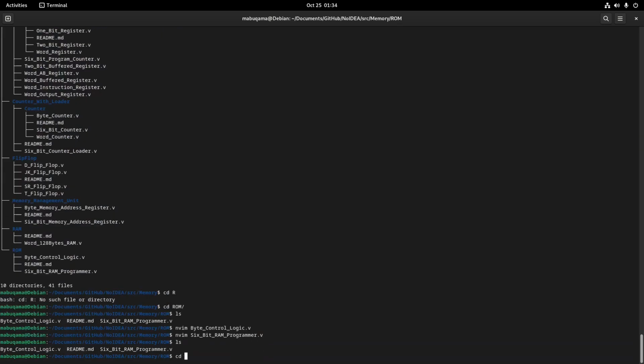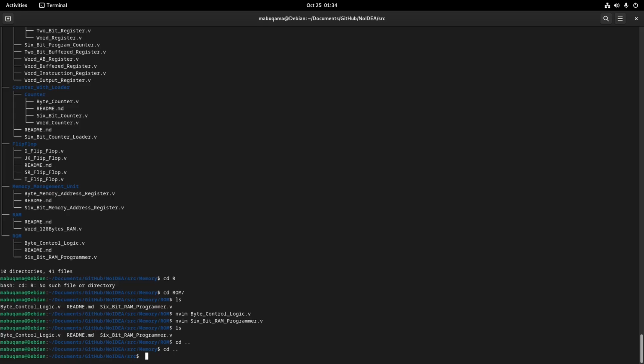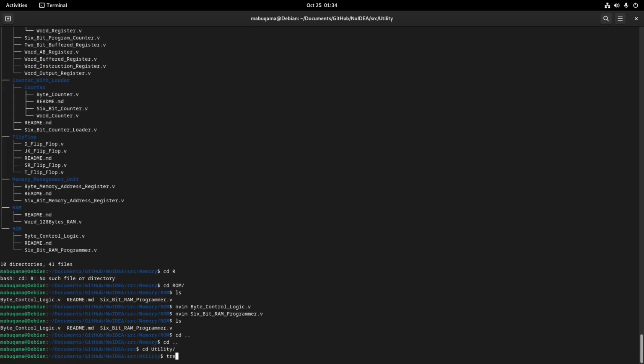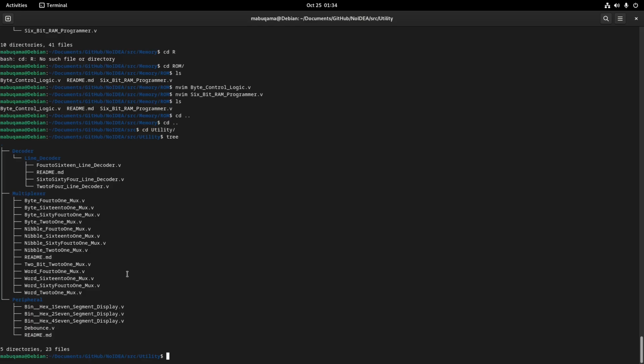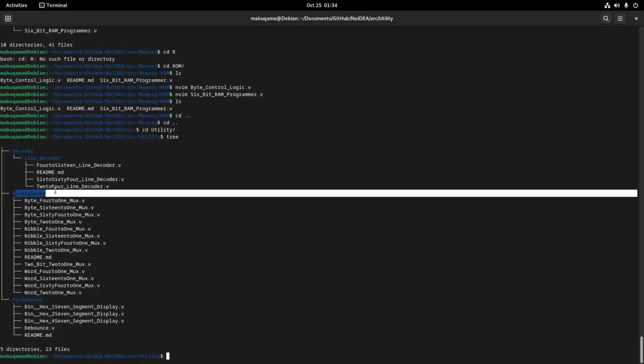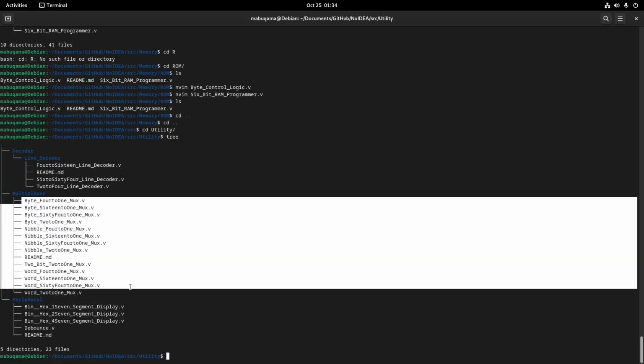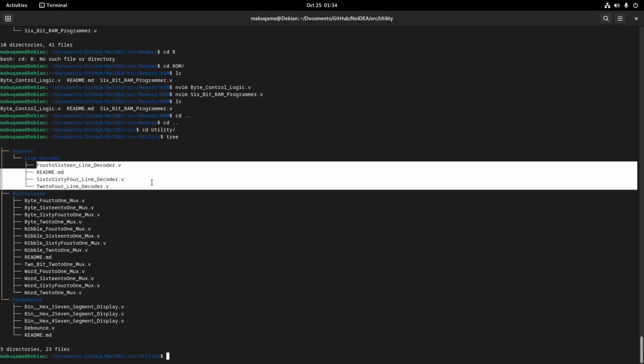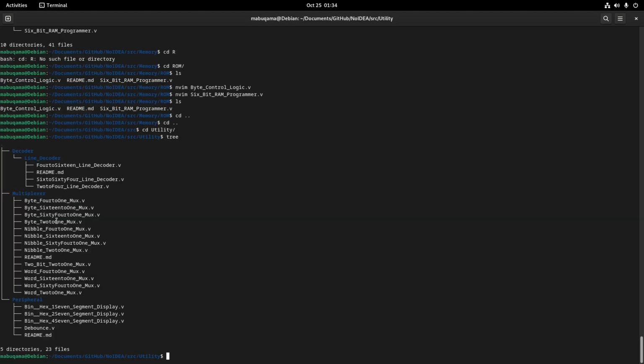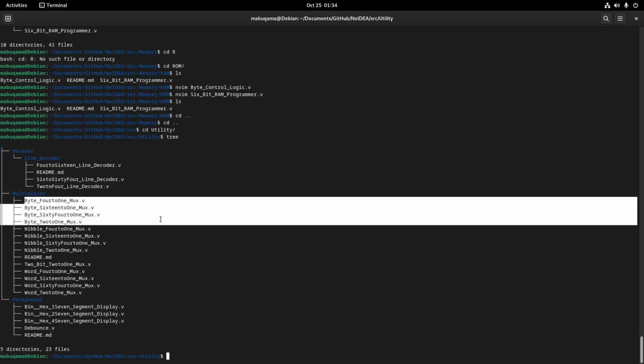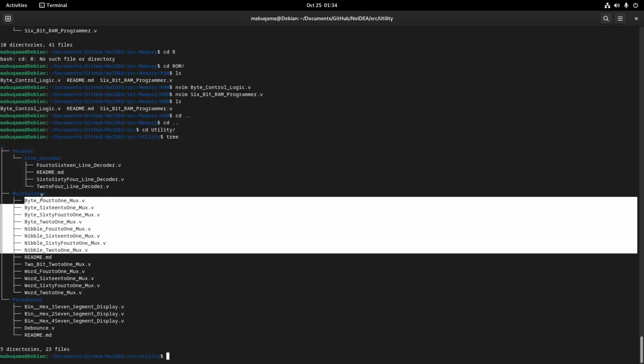If we go back, and go to the utility, this has everything else, like if I want to talk from one component to another, translations, etc. So this has my multiplexers and my decoders. My multiplexer has a bunch of different modules, like your byte, nibble, word, etc. My decoder is basically the inverse of the multiplexer. It's mainly used for my RAM module, which takes in data and saves it to a certain location, and the decoder gets that exact location based on the select pins.